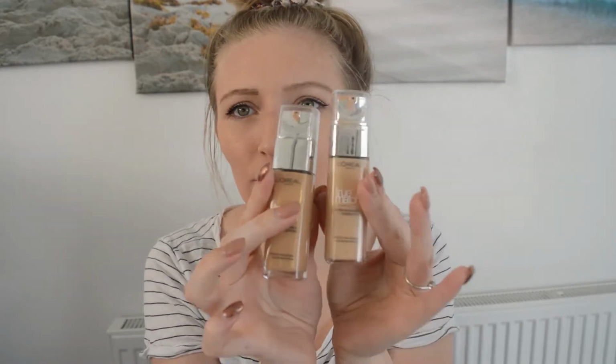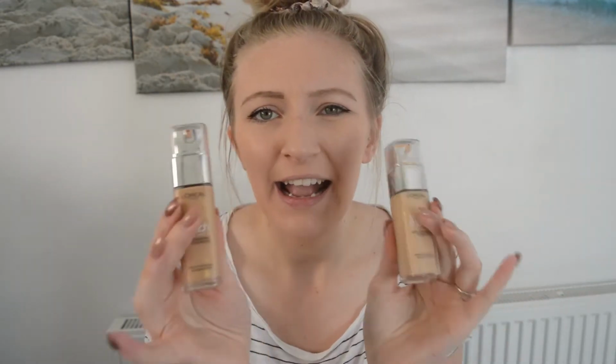2.D/2.W, which is golden almond, which I've never been that colour before in my life. I'm normally just ivory, but I like the fact there's such an extensive range that I'm not just ivory or porcelain. This is a really great colour for me when I'm not tanned, and then when I am tanned, I am 4.D/4.W golden natural. So there's not too much of a difference, but it's enough for me for when I'm tanned to feel a bit better. It's just a perfect colour for when I'm tanned.